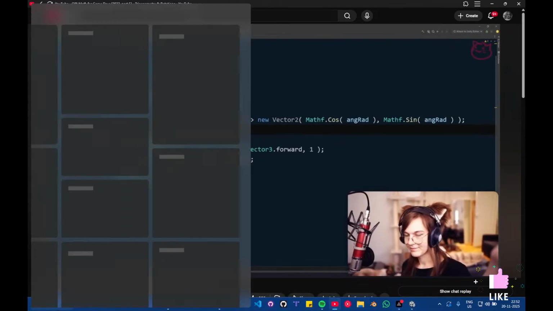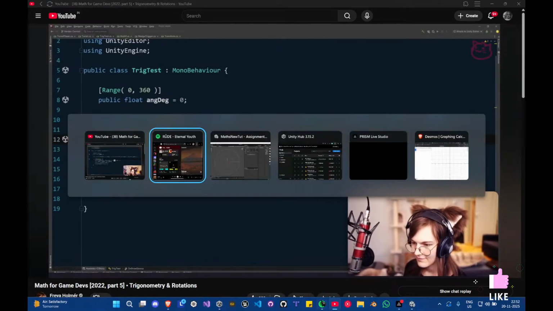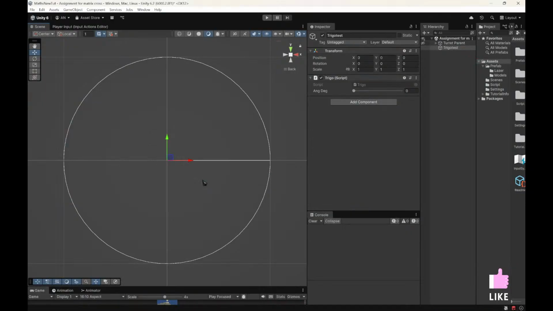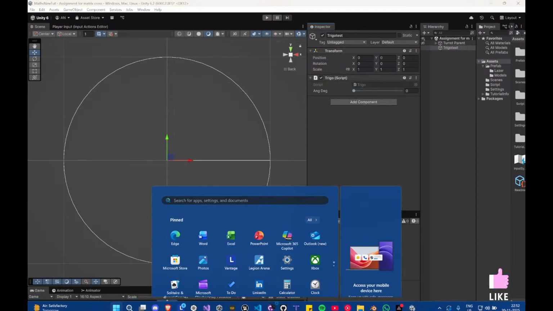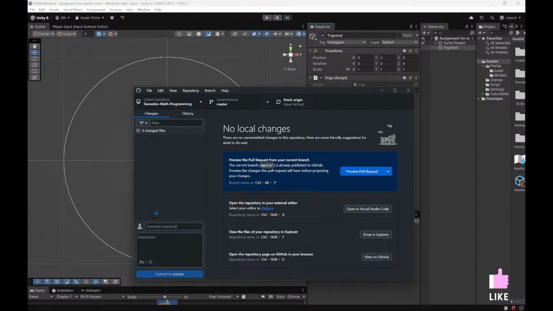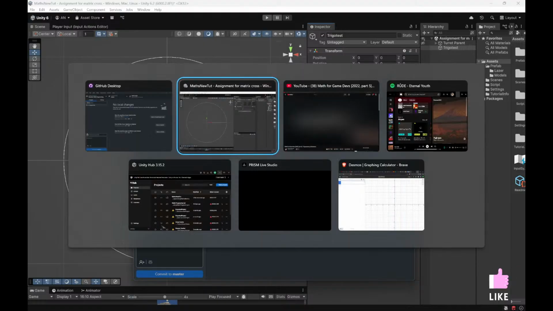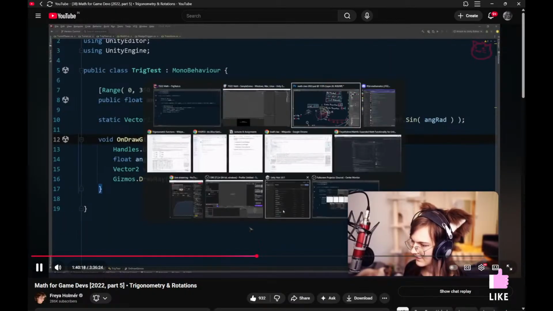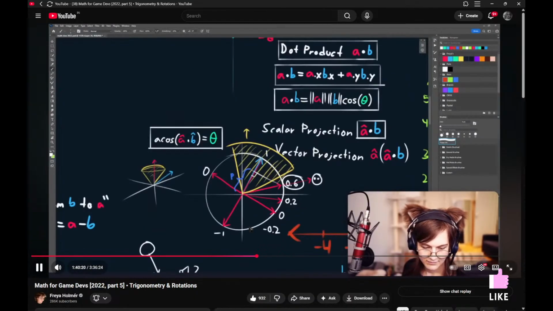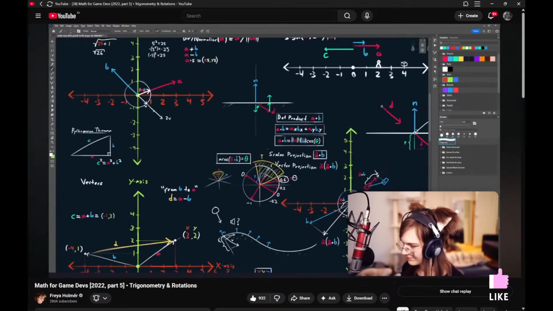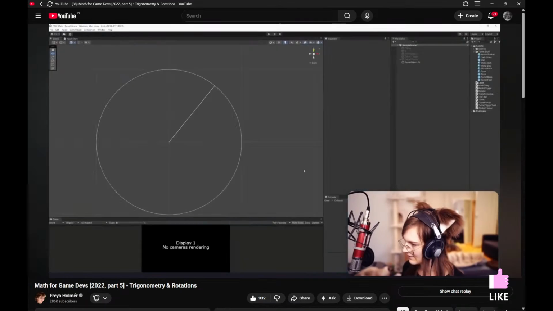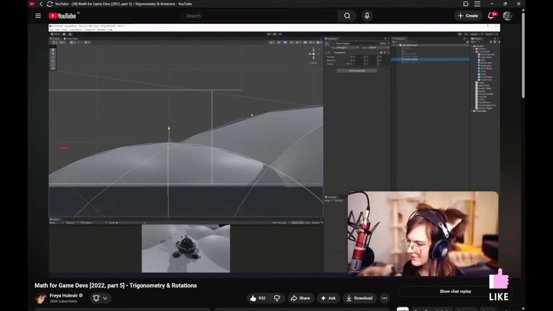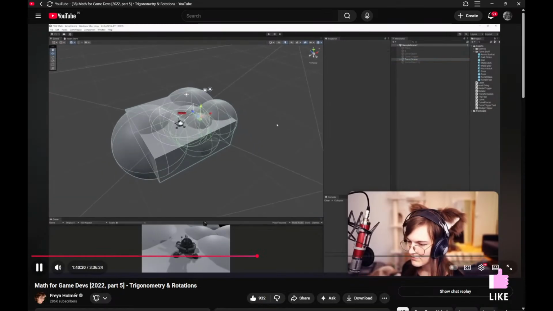Okay. Okay. So let's go back to our turrets. Beautiful.